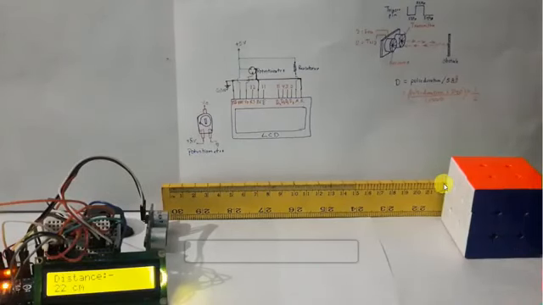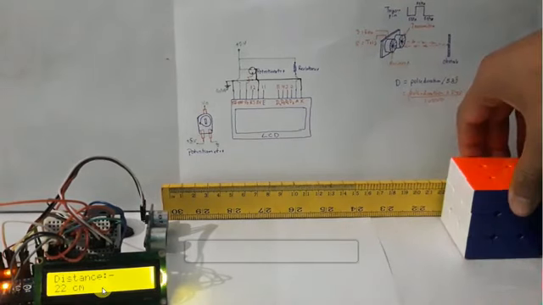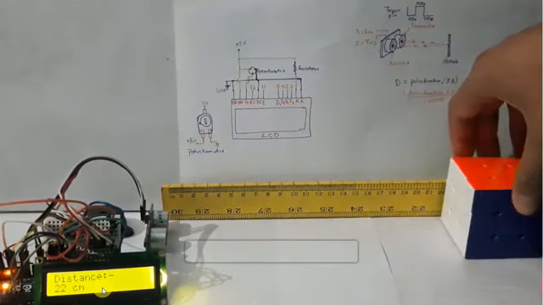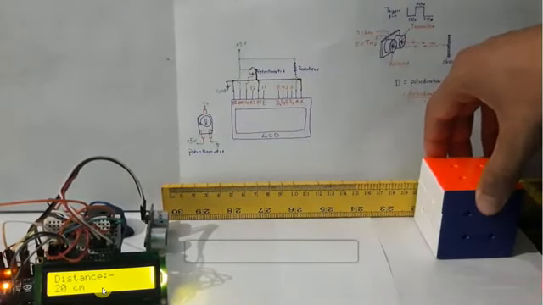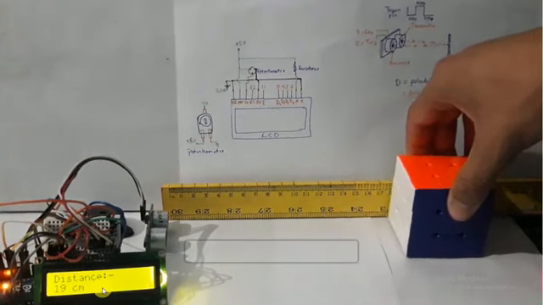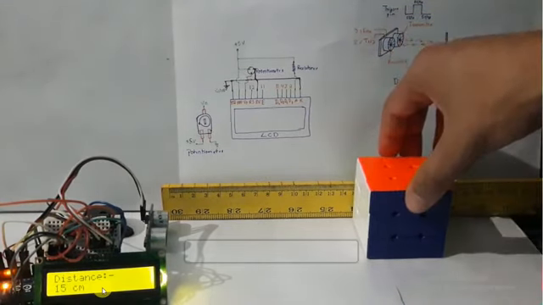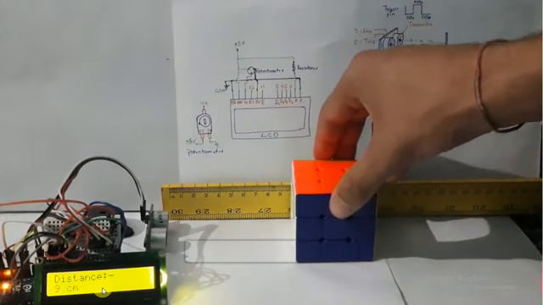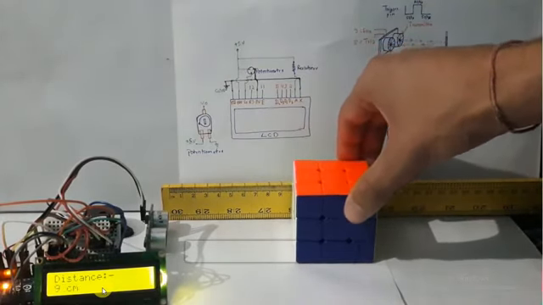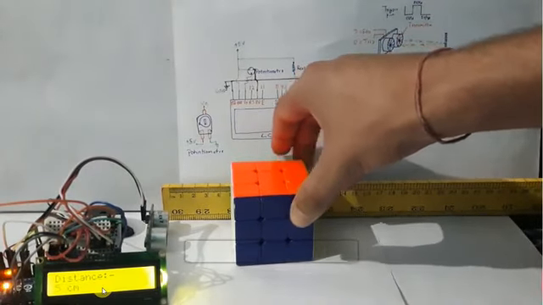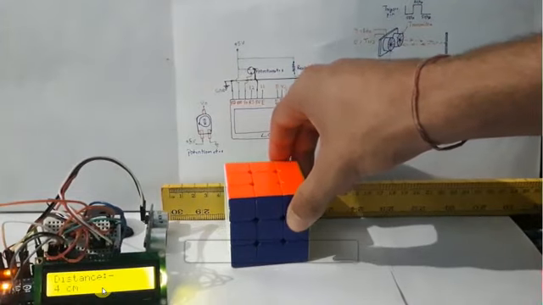Here I can see the distance is 22 centimeters. As I move the object forward, when it is between 20 and 15, the buzzer will start buzzing. So now it is 20, so the buzzer has started beeping. And now it is 15, it is beeping even faster. Now it is 10, the beep is even faster. And now it is 5 centimeters, and below 5 centimeters it will make this sound only.